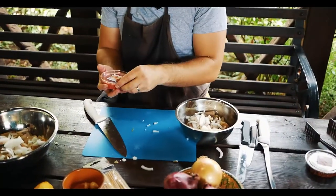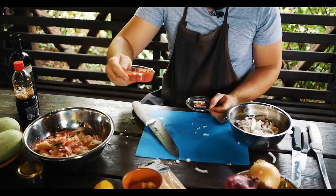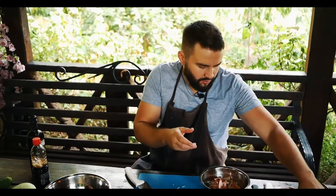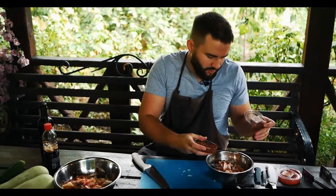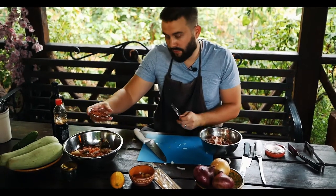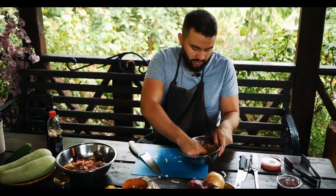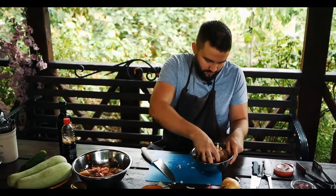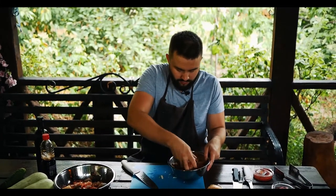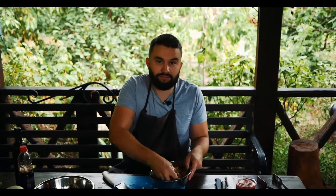And our spices. That's the mix for the fish, and that's the mix for barbecue meat, but it should taste delicious in this case. And now you mix everything. We'll keep it at room temperature for about 30 minutes and then we'll get it on the skewers.